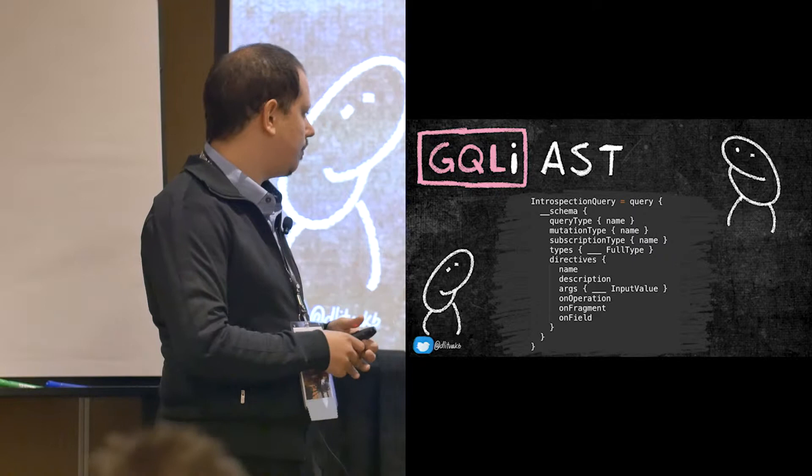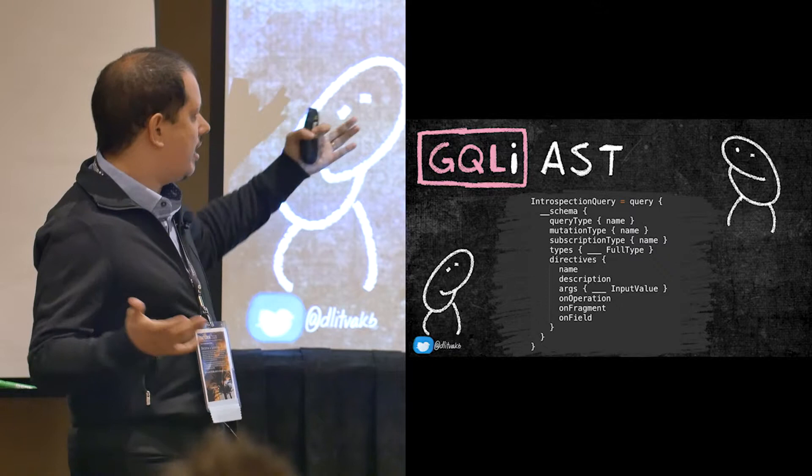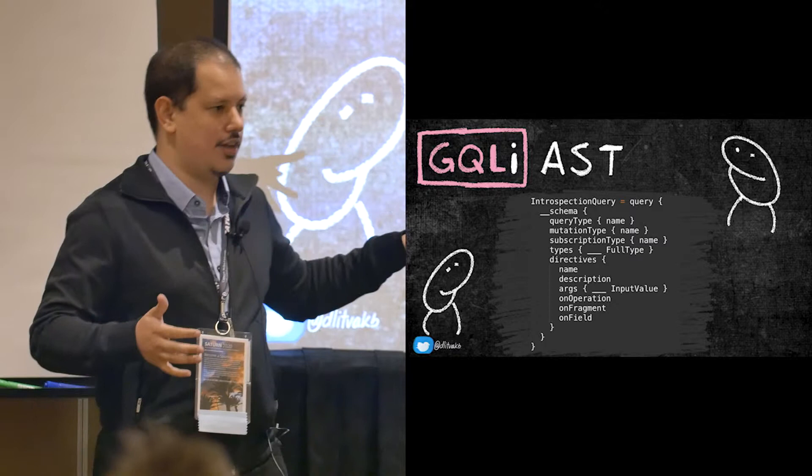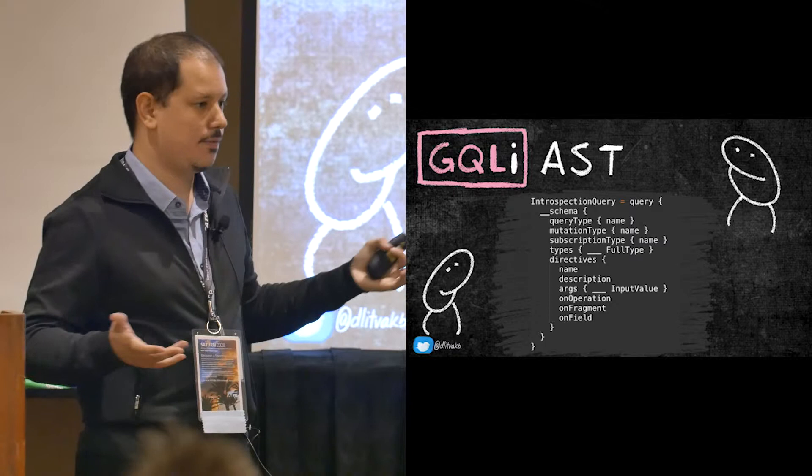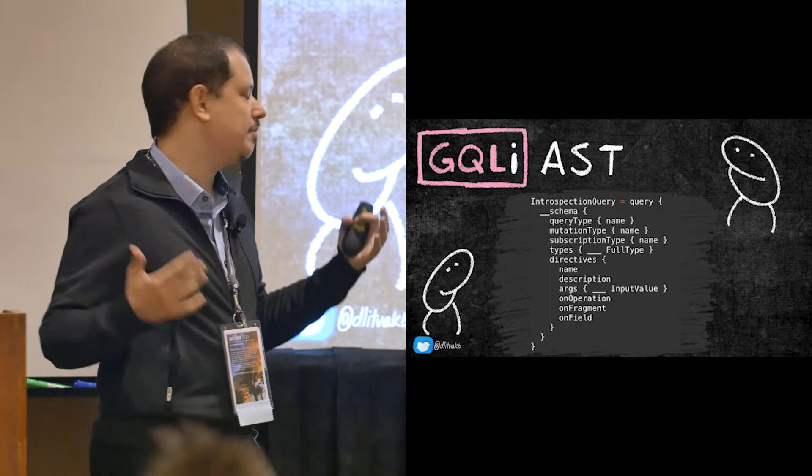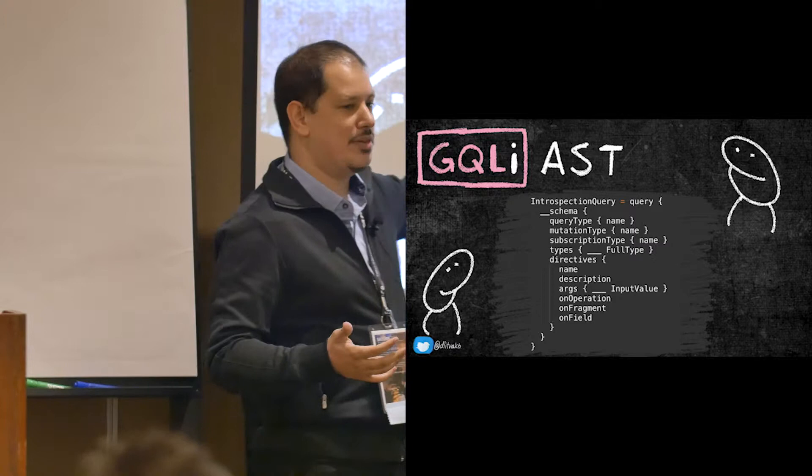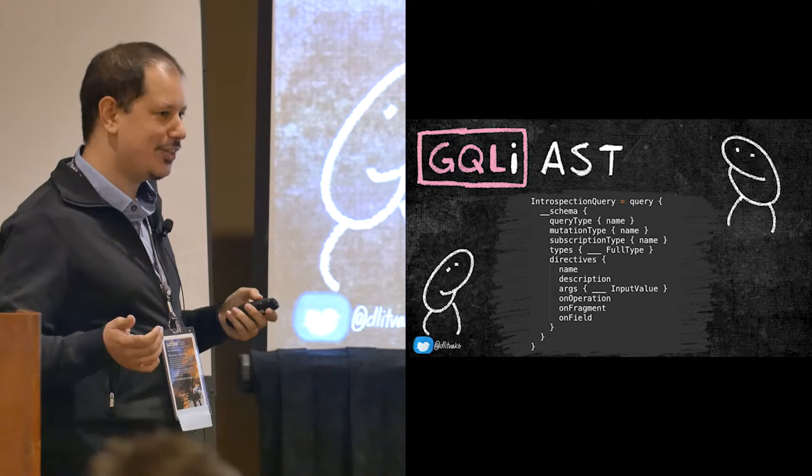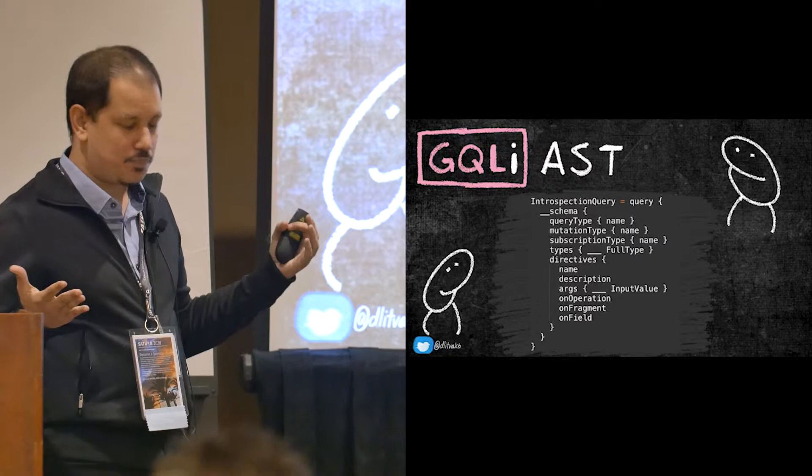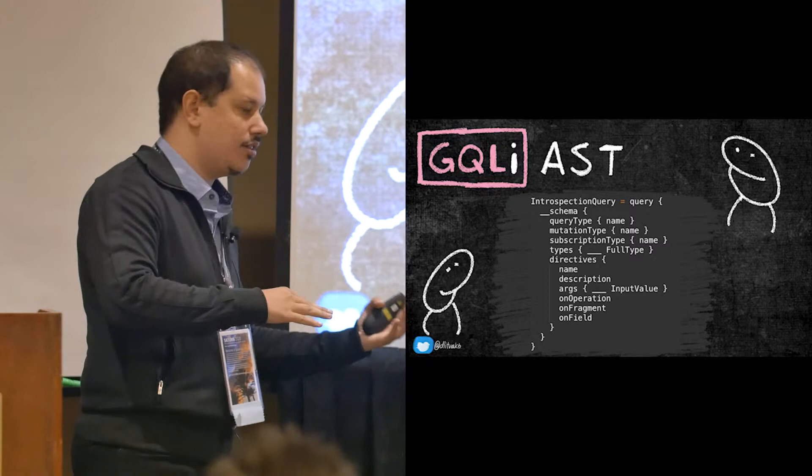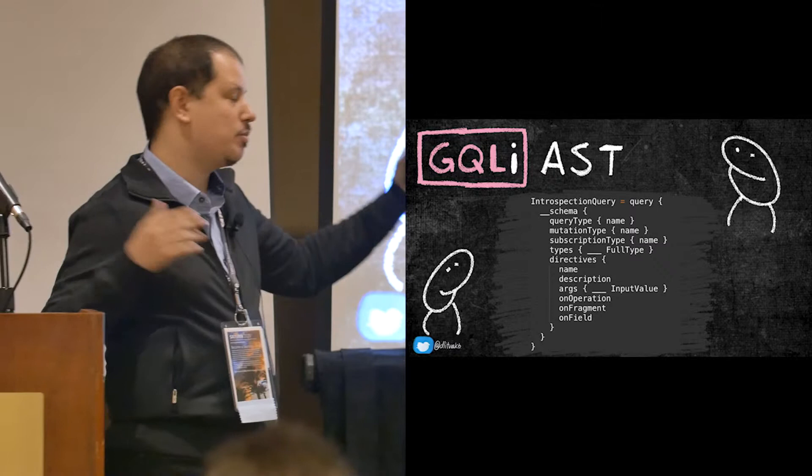And the really nice thing is GQLI uses itself to fetch this validation schema. This is how it looks like. The new version changed, the last GraphQL schema version changed this to be called locations instead of having three separate things. But it's mostly the same. What you see here is actual Ruby code that's inside the GQLI gem. And what you see there is a GraphQL query. The only one difference that if you know GraphQL you may be noticing is that instead of having triple dots for fragment inclusion, I'm using triple underscores. But that's sadly because the language doesn't allow me to define a method called triple dot. So I had to make some compromises. But what you can see is that the translation between GraphQL and Ruby is almost negligible. You can almost always copy paste from one to the other.